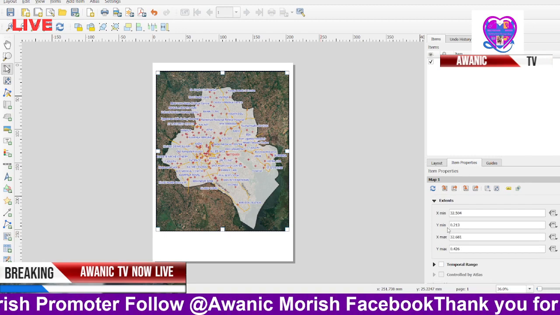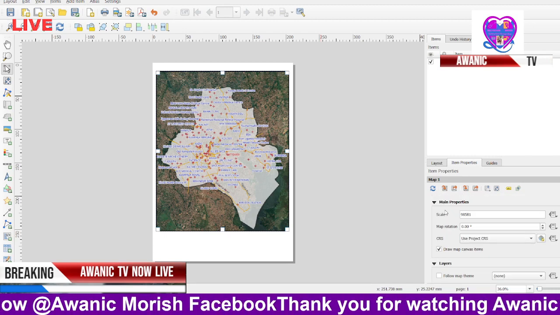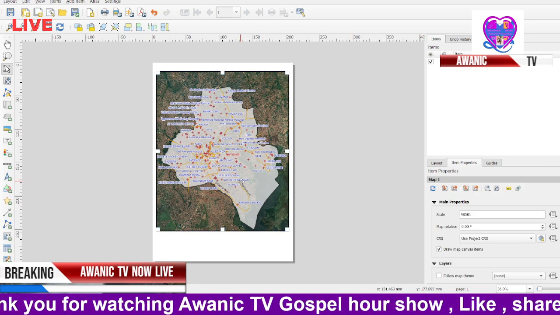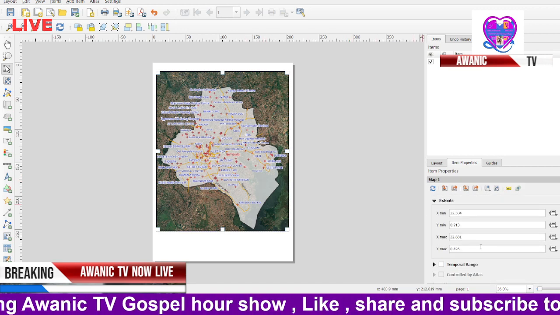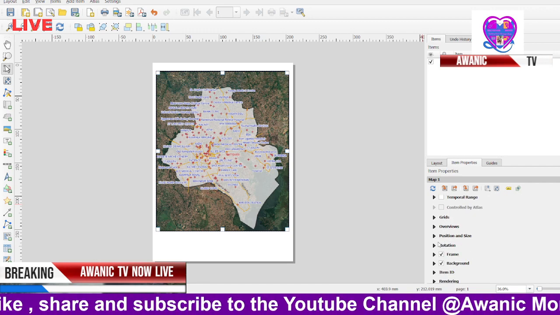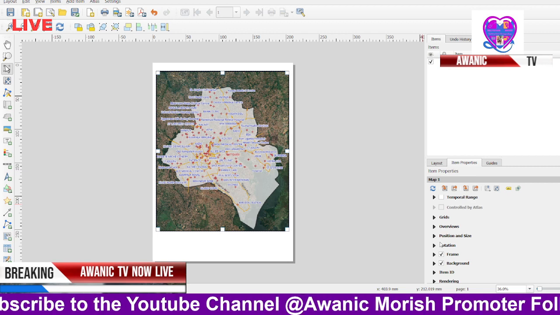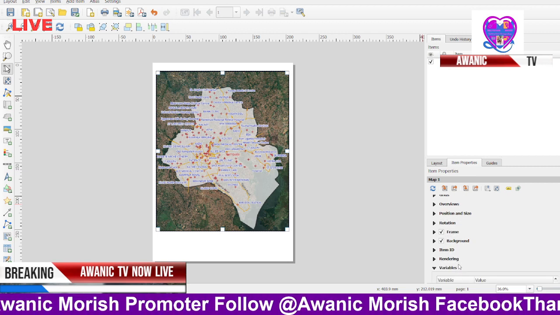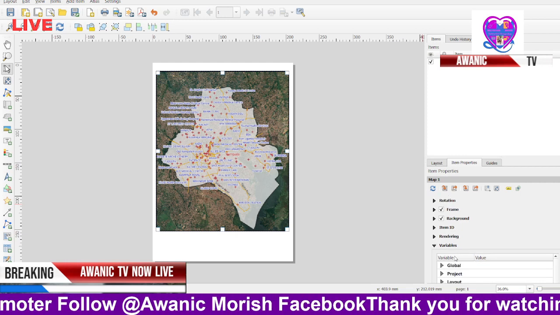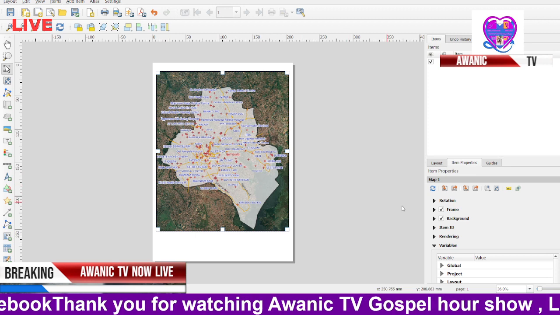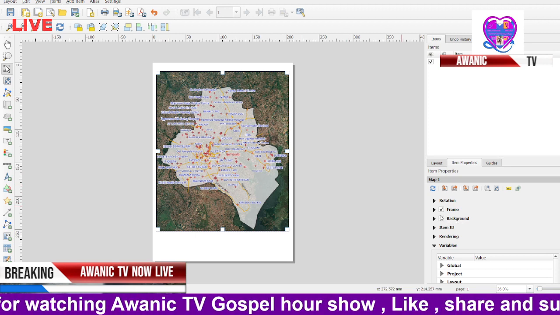You'll find other things. You will see everything here. If you want to add grids, overviews, position and size, rotation, frame, background, item ID, all these things you'll find from here. But most importantly, I'm just going to add the frame.